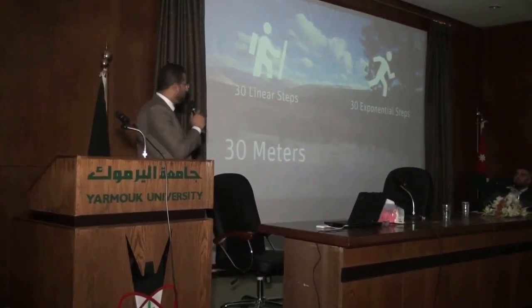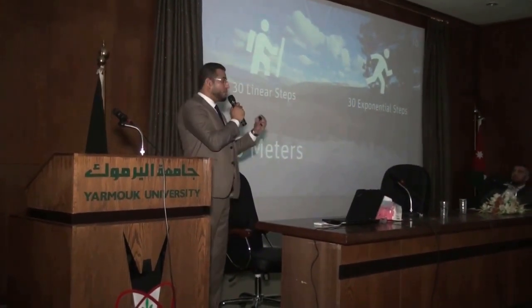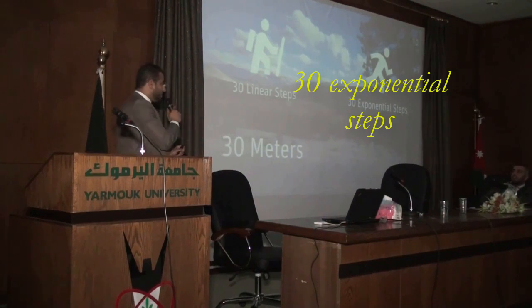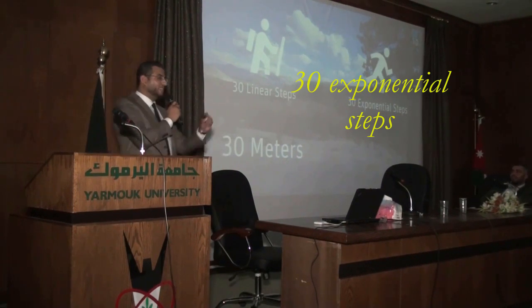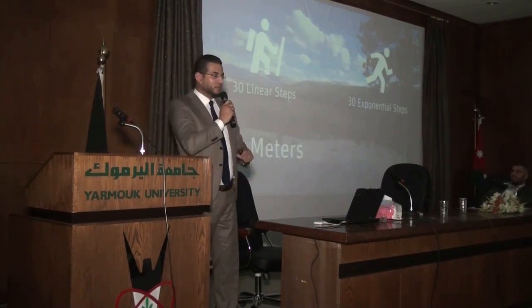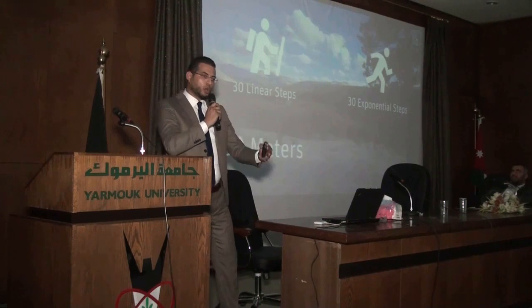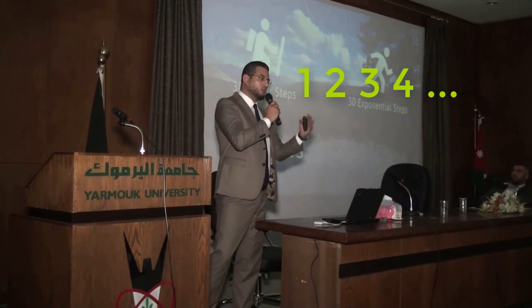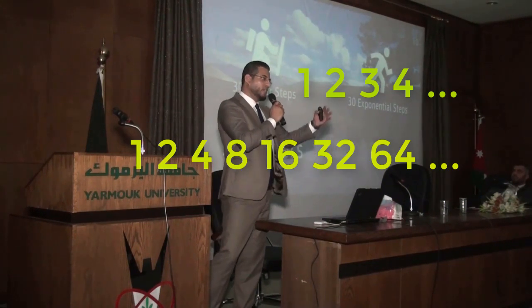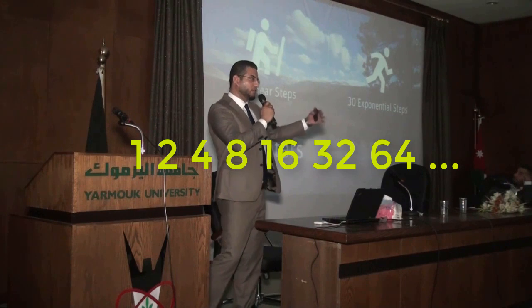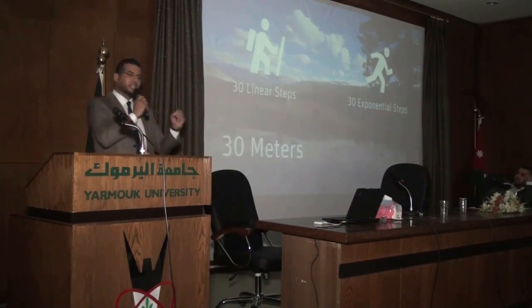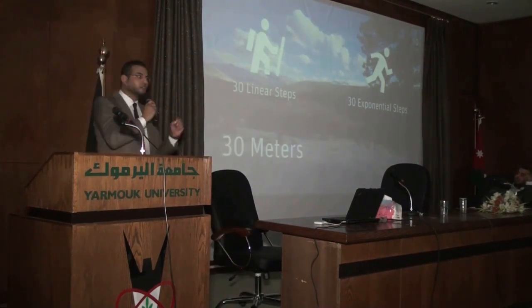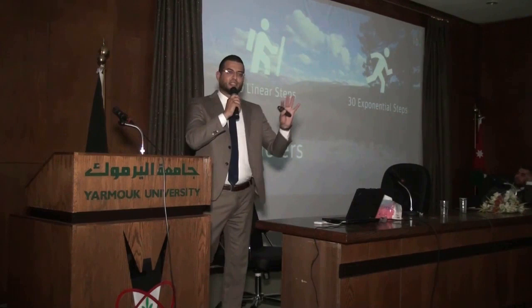So that's easy. Now, if I ask you to take 30 exponential steps, where each step is twice as far as the previous step, so instead of going 1, 2, 3, 4, you go 1, 2, 4, 8, 16, 32, 64, and so on and so forth. In 30 exponential steps, how far would you get? Can I have any guesses?